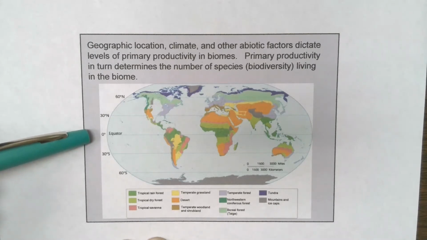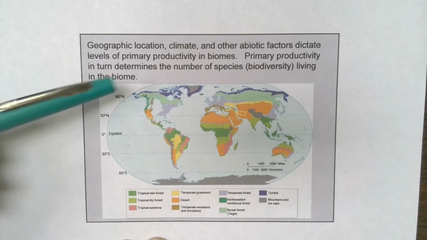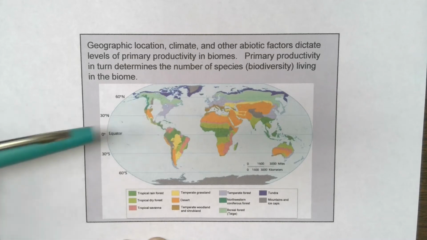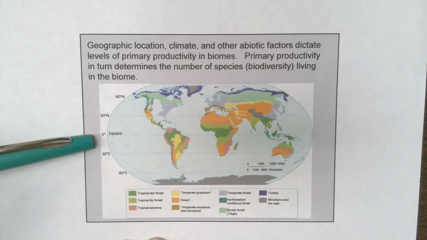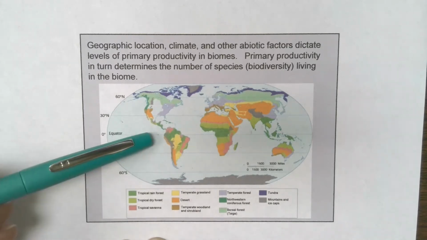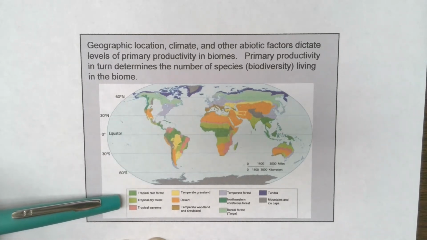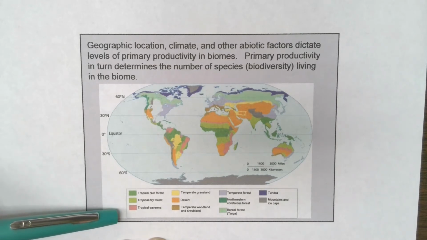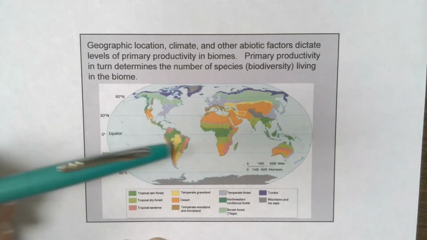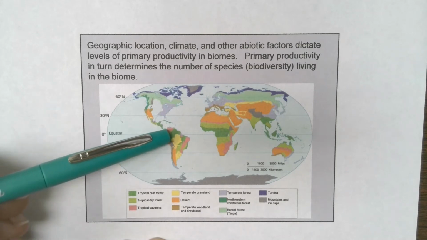But notice when you look at the coloration of this map, other than the fact that the central United States is not colored correctly on here, and we'll talk about that in a second, at the equator you've got a lot of green, right around the equator, which is the tropical rainforest. Then on either side of that, when you look at the continent of Africa, you've got tropical dry forest. And then you've got tropical savanna, which is in pink above the dry forest down there. You've got some savanna over here in South America as well.